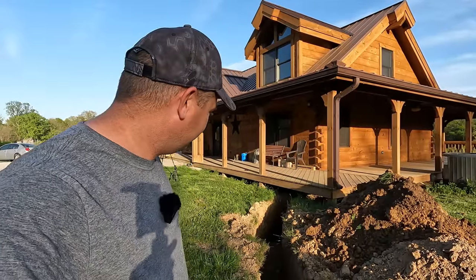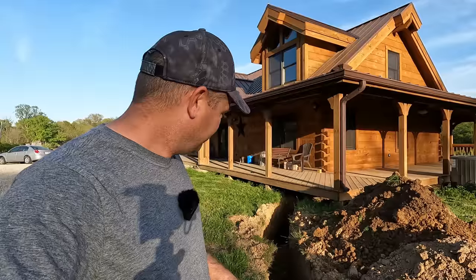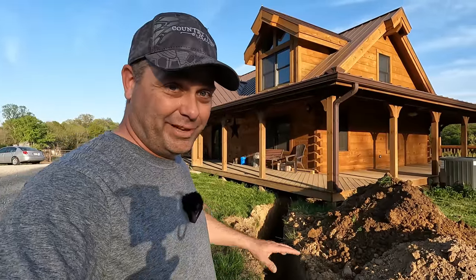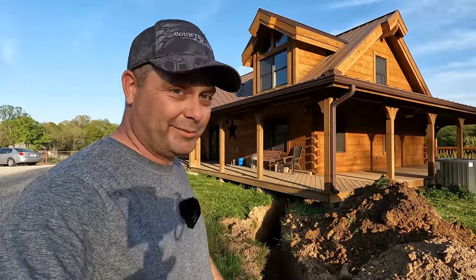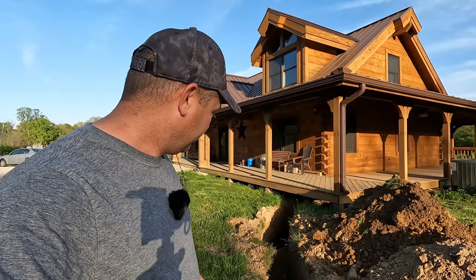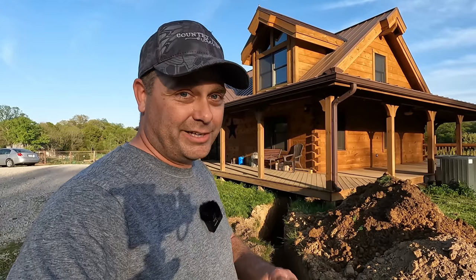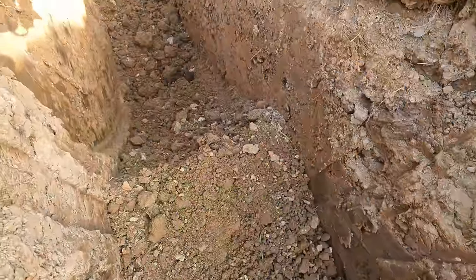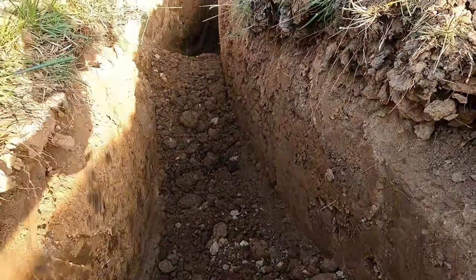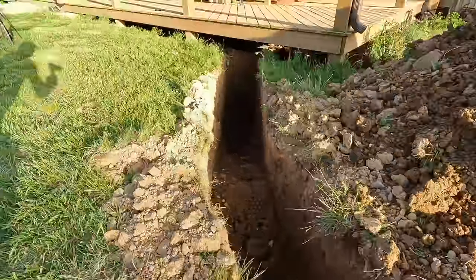Well, I think I'm done digging with the backhoe. It's not the straightest trench in the world, but it is connected, and it's definitely wide enough that I'll be able to get my conduit through there and up and underneath the porch. And I also wasn't able to get all the dirt in there. There's a couple small piles of dirt, but it is all loose dirt that was just moving around. So I think I'll be able to just take a shovel and scoop out these two small piles, or maybe just level them out and it'll probably be fine.